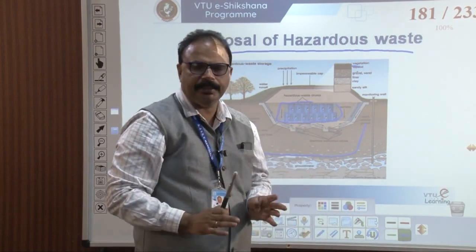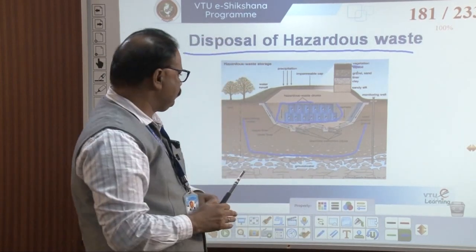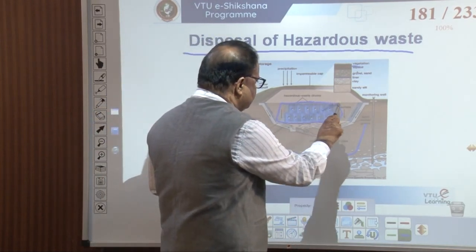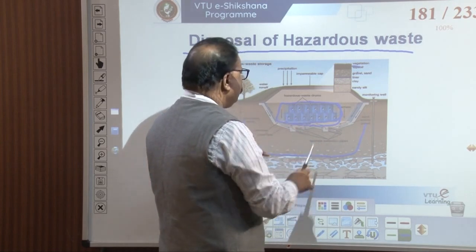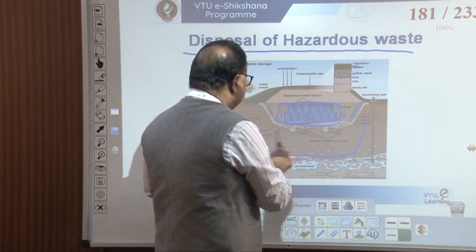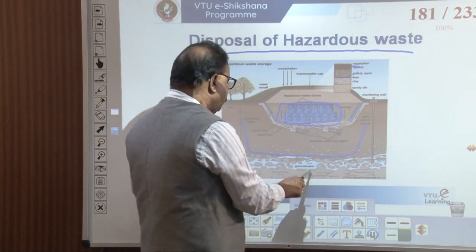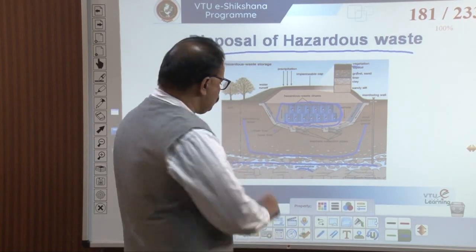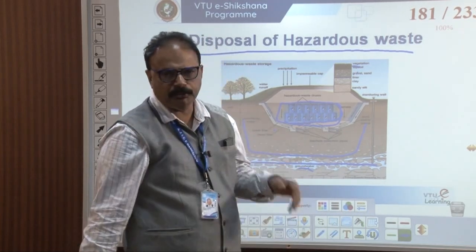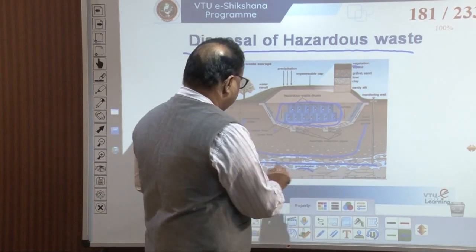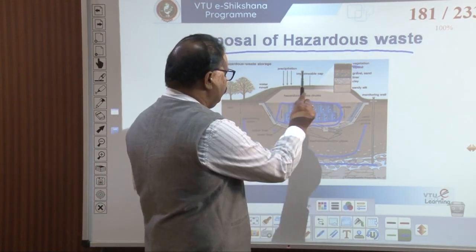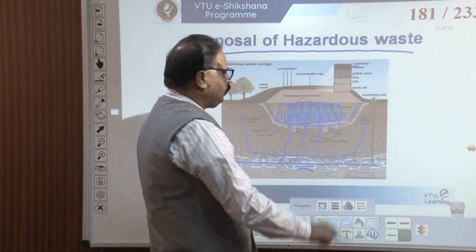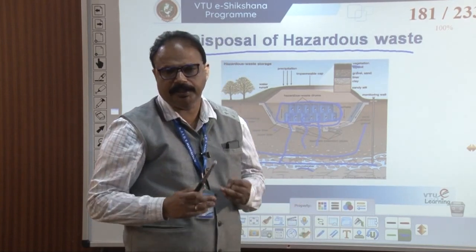In the drum there is hazardous waste, or it may be radioactive material or anything else, in a closed drum without any leakage. Inside the ground there are different layers. Leachate movement, water or anything should not move to the groundwater. This is our main source of drinking water. If it moves to the groundwater and we drink from a bore well or any well that is connected, and any leakage takes place, we will all get diseases. It is very, very dangerous.